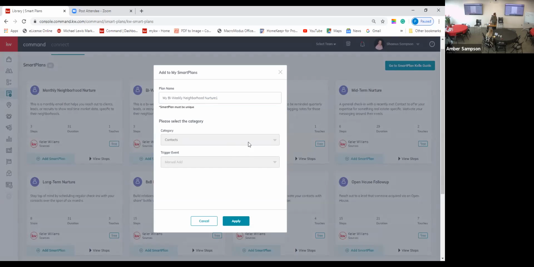You'll notice here these drop downs, you can't change anything yet. However, as time goes on, you can set these triggers to go on certain items. The way they're looking at this is you've got a client. I'm going to use Randy as an example. So Randy's going to sell his house. He's going to use me as the agent. I put him into opportunities, and I put him on under contract. I can eventually set this up that once it goes under contract, it is now going to automatically send a smart plan to Randy because he's under contract on the sale of his house. Congratulations, here's the next steps, whatever the case may be.